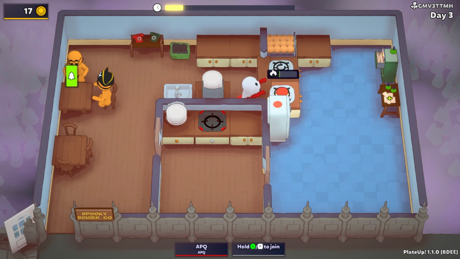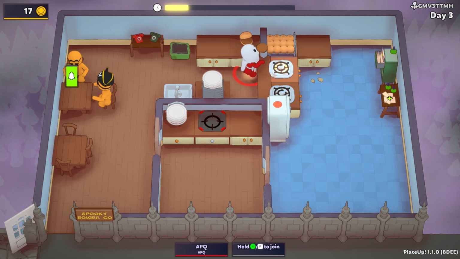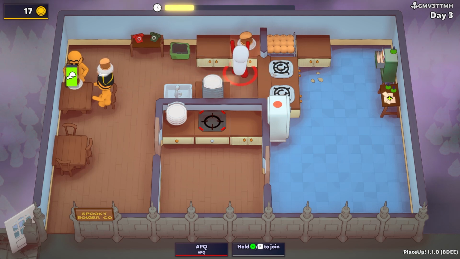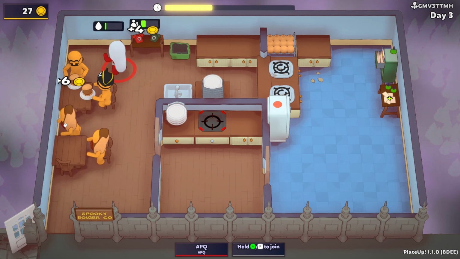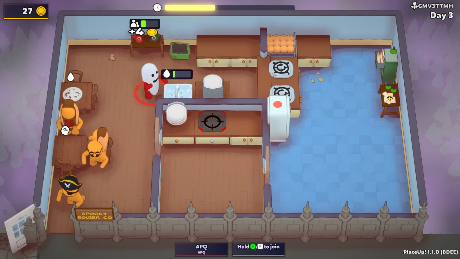I can't get a burger out of the fridge. There we go. I wonder what they're going to want. Oh, is it a burger? It is. Look how fast we're getting through customers, people. Oh, I'll keep misclicking that one. Uh-oh. Wash this up quick.